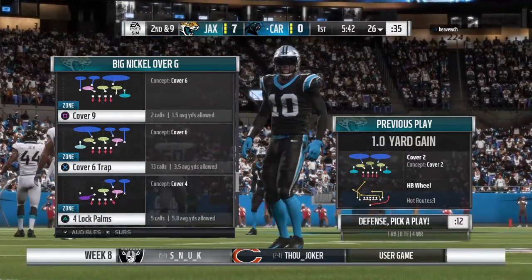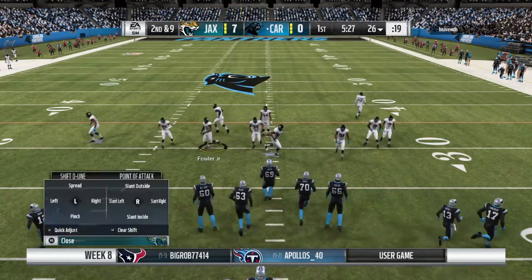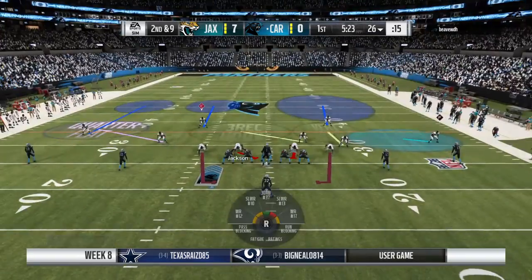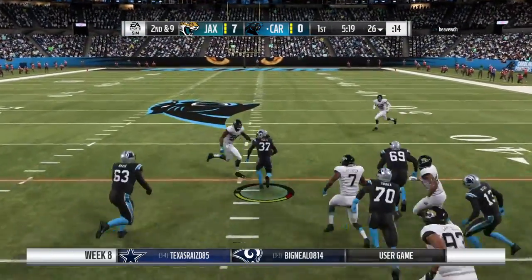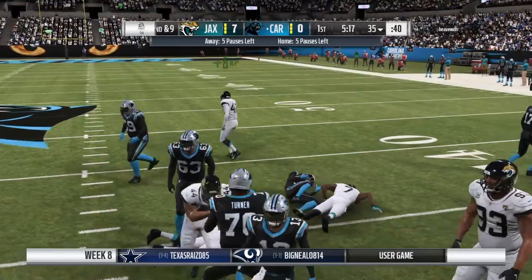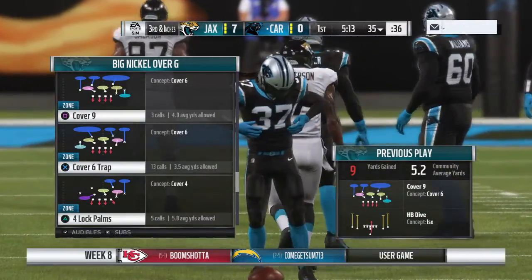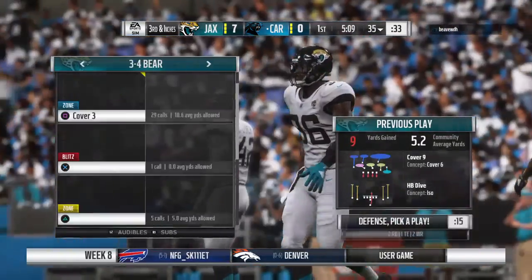One thing you're hoping for when you run drag routes, you're able to hit a receiver in stride, and he can pick up a lot of yardage after the catch. But in this situation, the defense was effective, able to stop him before he could get a good head of steam going. And they'll go with a ground attack here. And he'll be tackled at about the 35. It appears he'll be a few inches short, so 9 yards on the gain officially, and it'll be 3rd down.